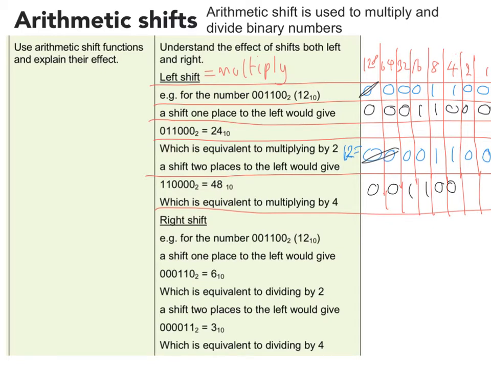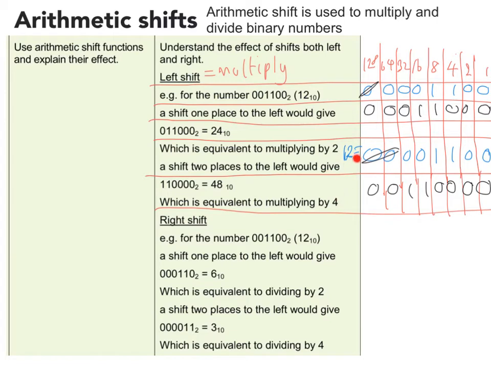Now as you can see, I've got a gap there because there are no more numbers moved across by 2 places, and all I'll do is fill these out with 2 zeros. Now why is the number 48? You'll notice that I've got a number in the 32 column and the 16 column. If you were to take these 2 numbers and add them together, the number would be 48. Now this is the equivalent of multiplying the number by 4.